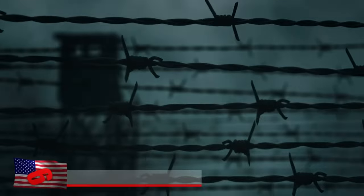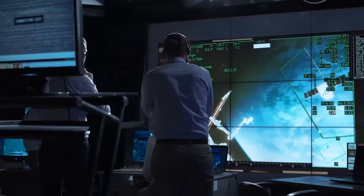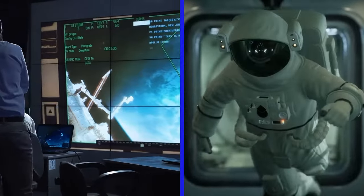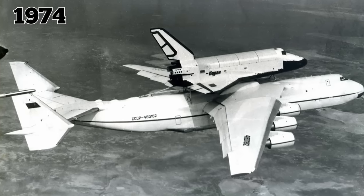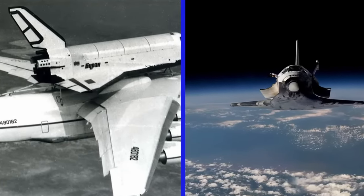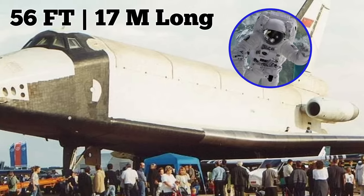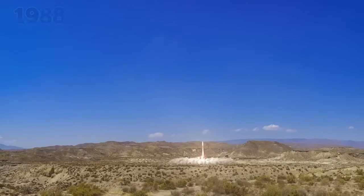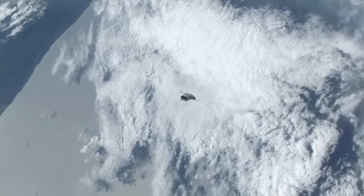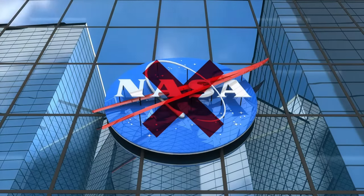Buran Space Shuttle: As Cold War tensions intensified between the United States and the Soviet Union during the 1950s, the two countries competed to develop superior space technology. Known as the Space Race, the period was marked by competition to achieve space-related milestones. In 1974, the Soviet Union established the Buran program, which sought to develop a reusable spacecraft to one-up NASA's space shuttle program. The 56-foot-long Buran shuttle was designed to hold six astronauts with extra room for cargo and satellites. In late 1988, it launched into space after 24 domestic test flights, completed two full orbits, and touched down successfully under automatic control — an accomplishment NASA had not yet achieved.